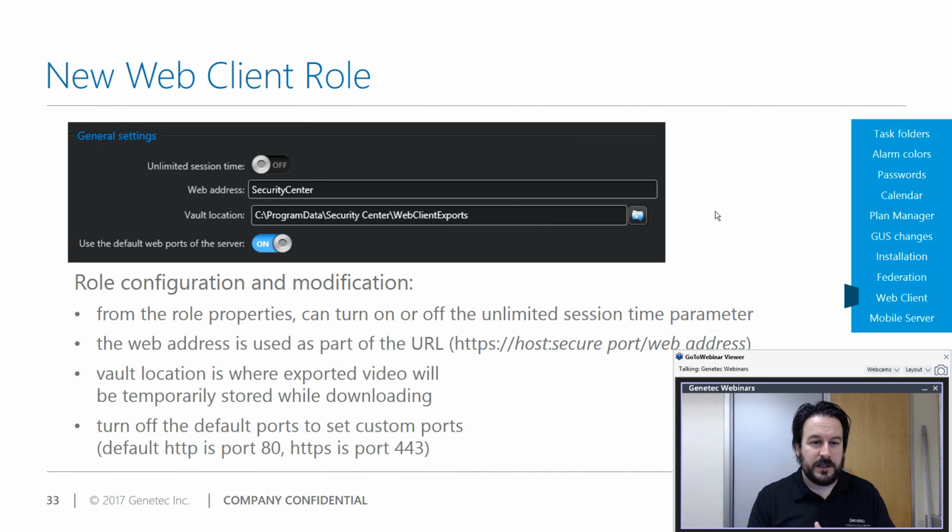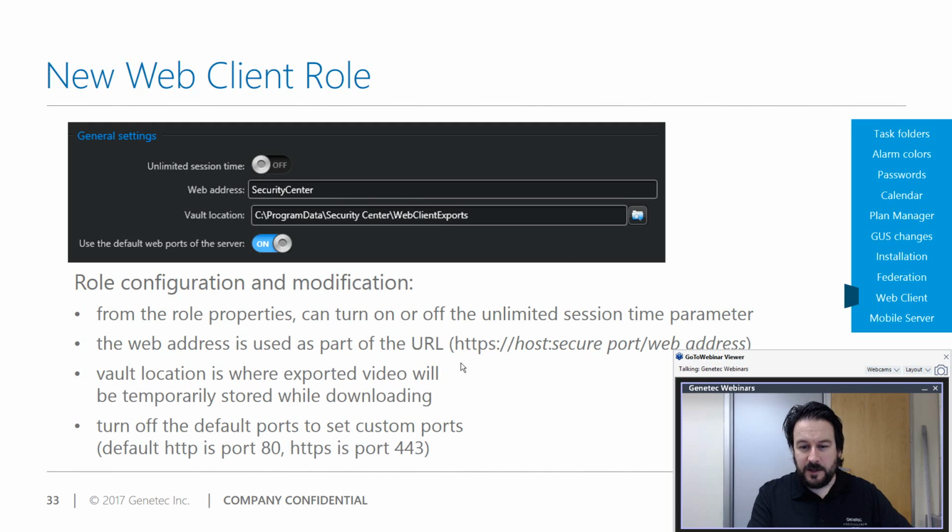So looking in the general settings, once you do have the role created, we do have that unlimited session time feature that I just mentioned, and by default we have the use default web ports on the server turned on, which is again using ports 80 and 443. And the web address here is what's going to be used to identify that particular role's web address.